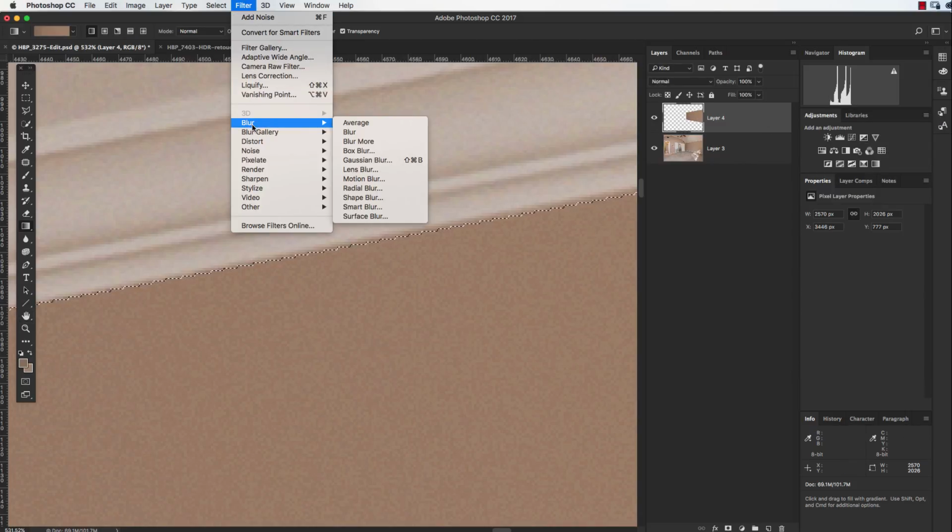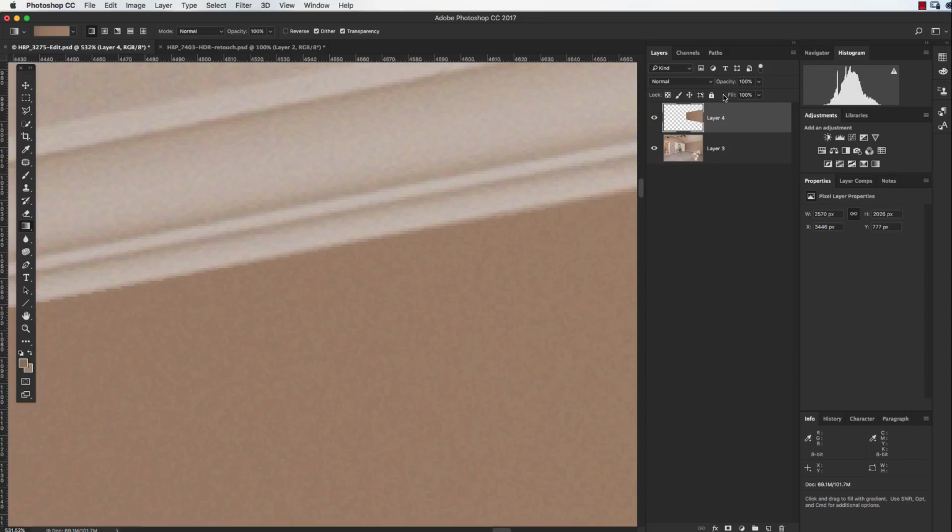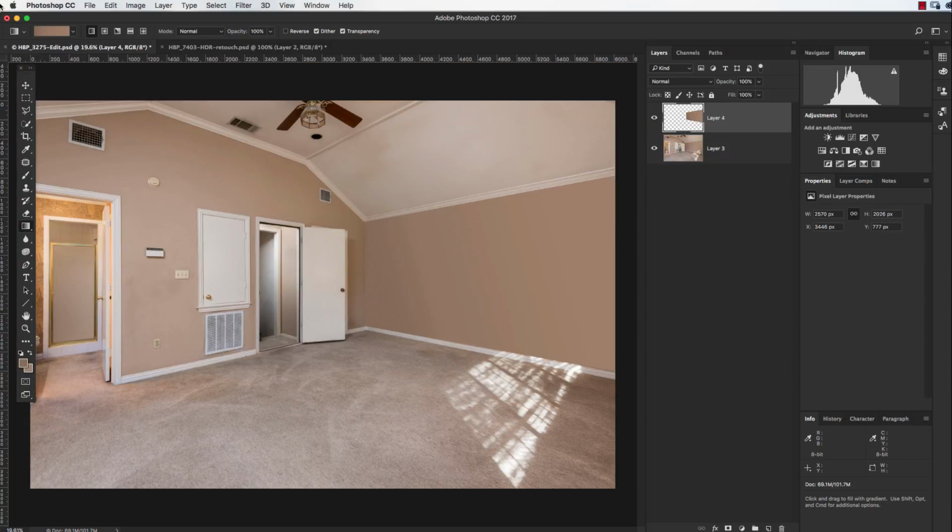We go to Filter, Blur, Gaussian Blur. And there we go. I'm going to go to 0.2. Again, wow, that makes a big difference. I like 0.3. Stay at 0.3. Deselect, go to Fit into View. And there we have a brand new painted wall.